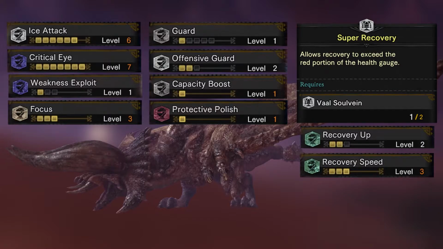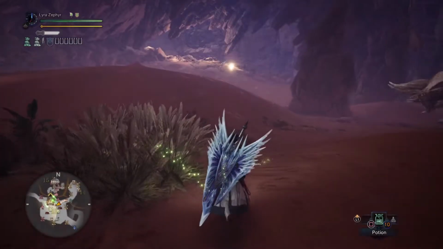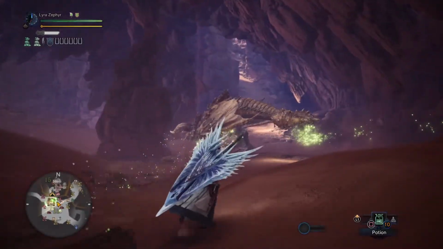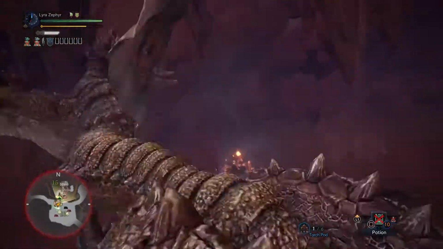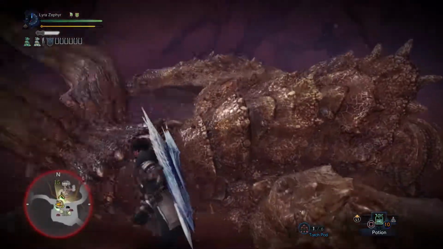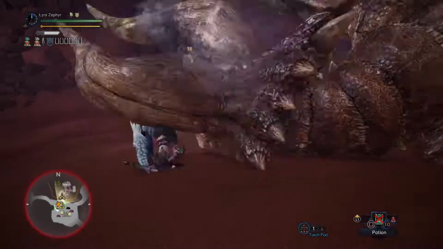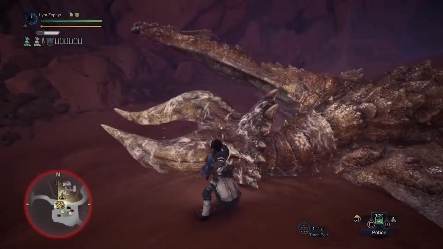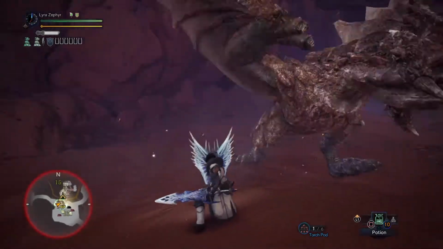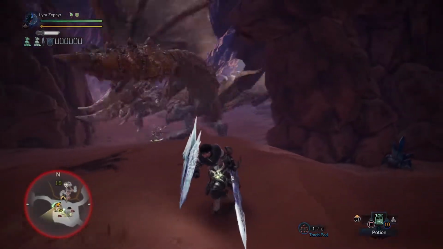Okay, that's all about the skills and gear I'm using, and now it's time to hunt Diablos. Before we fight Diablos, grab some slinger ammo, as we're gonna start off with a wall slam, then clutch claw him again to tenderize his head. We're gonna focus on his head first to break his horn, since it reduces the impact of his head swing, which makes it easier to block.